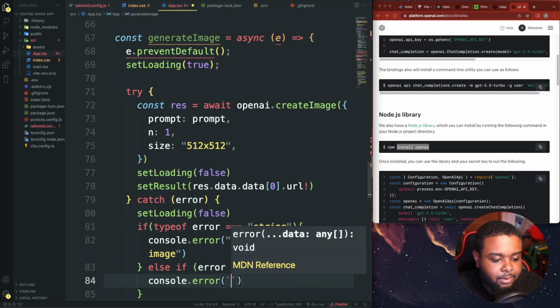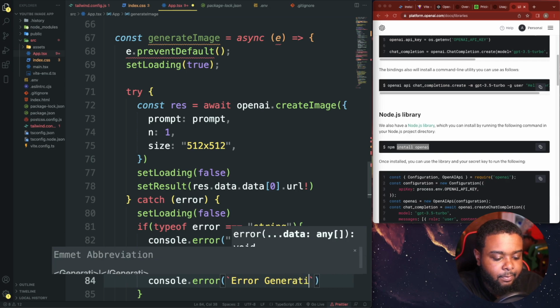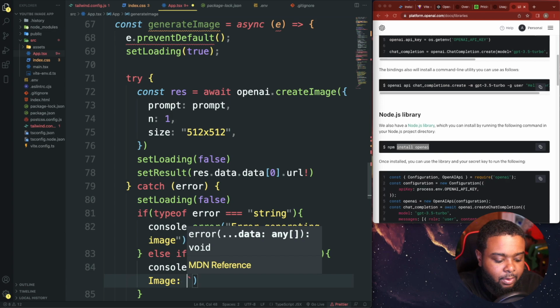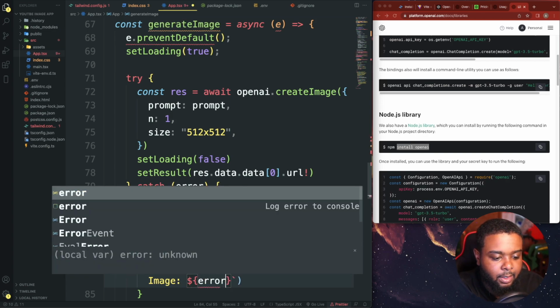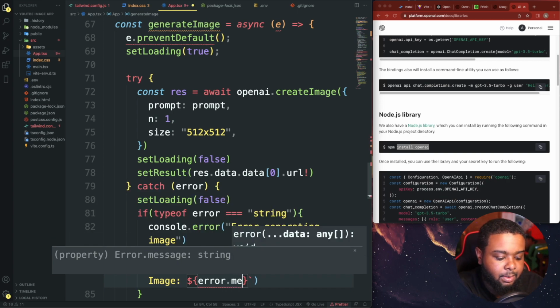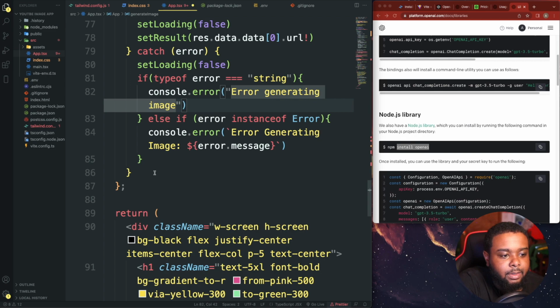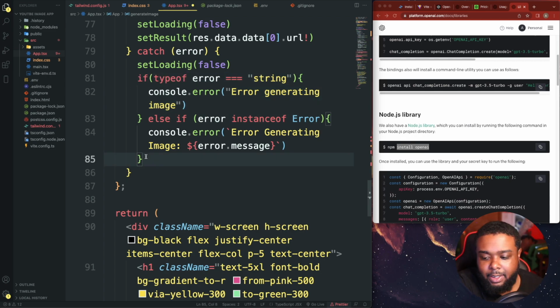Do backticks, and then we'll do error generating image, and then we'll do error.message, like that. All right, so we got our else if, and you already know if we do if else if, we still need an else.